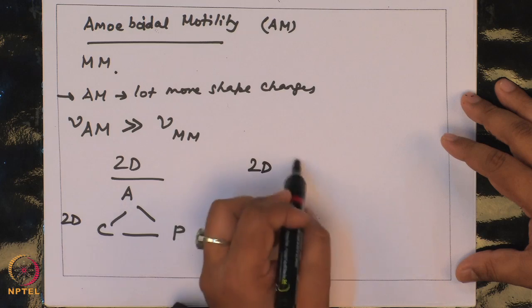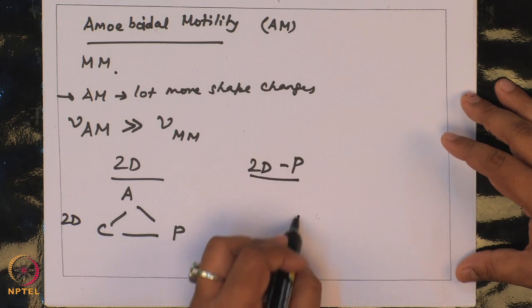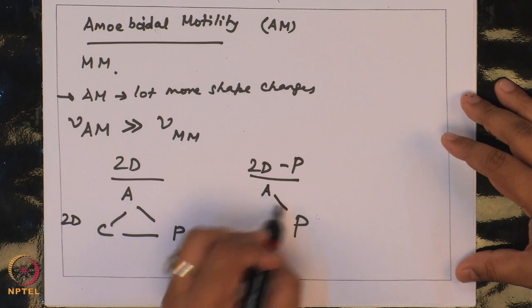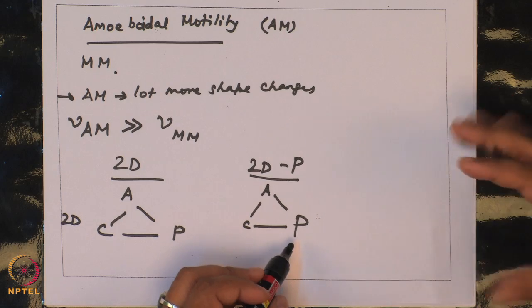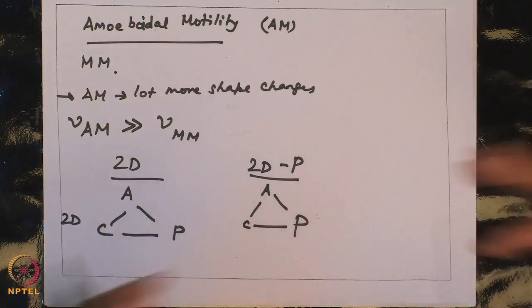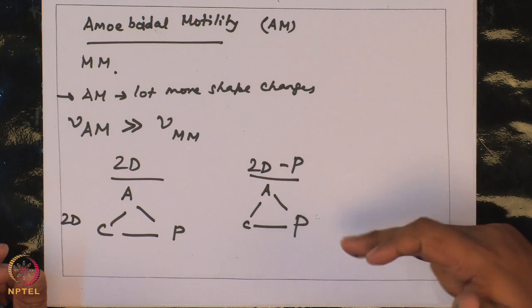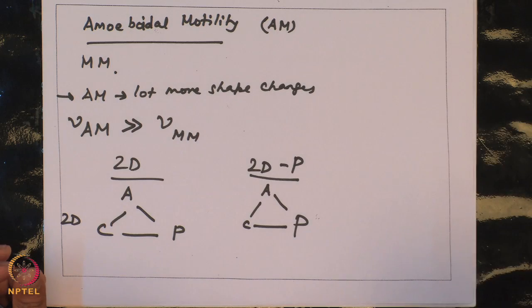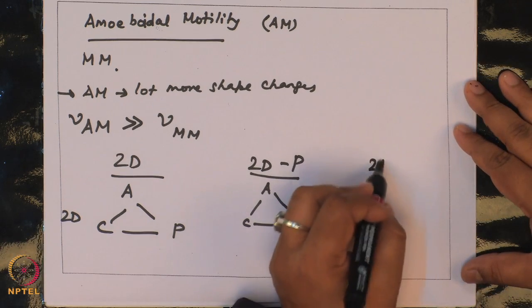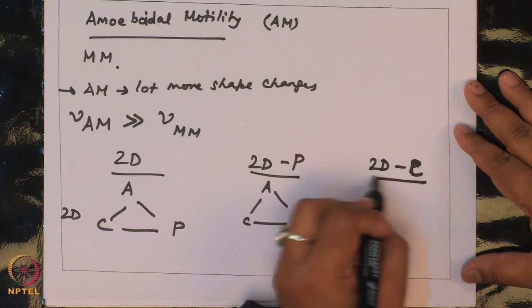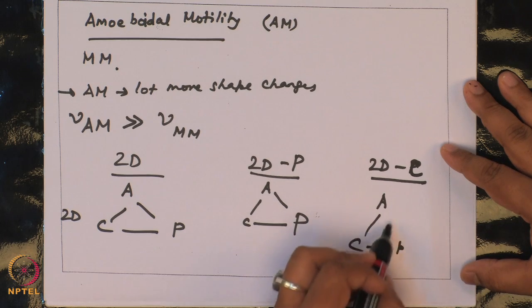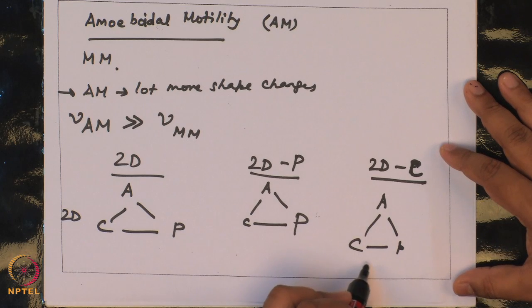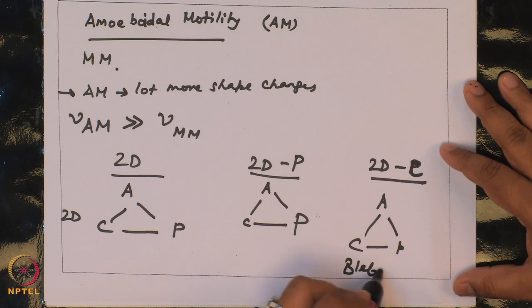You can have 2D protrusive, where your protrusion force is much more significant and adhesion is there and contractility is insignificant. And this is possible because these cells are small in size. If the cell was huge, then this kind of localized protrusion will not lead to accumulation of membrane tension. As a consequence, the cell will not move forward. And the third kind of motility in 2D, we said, is 2D contractile, where your adhesion is required, C is required, but P can be very small. So, this kind of migration is called bleb based migration.